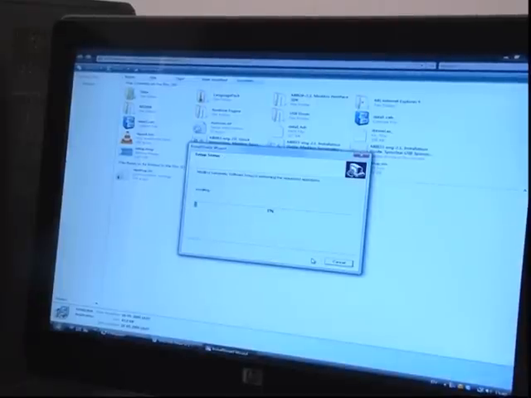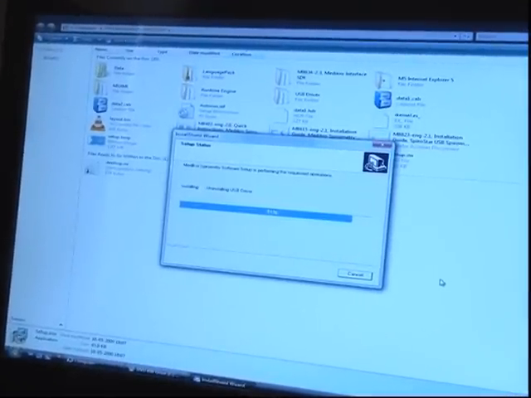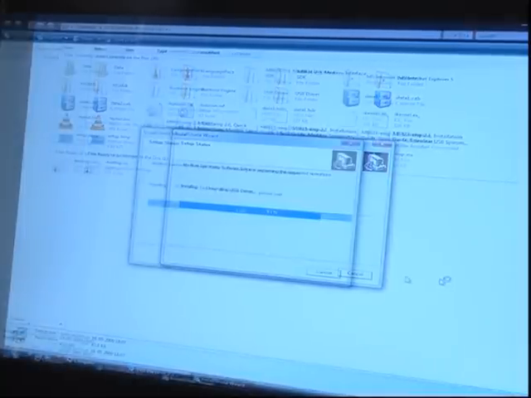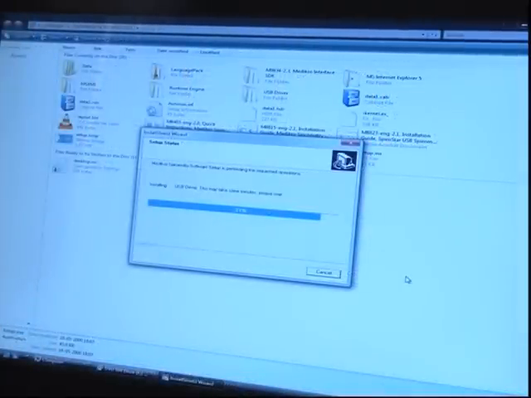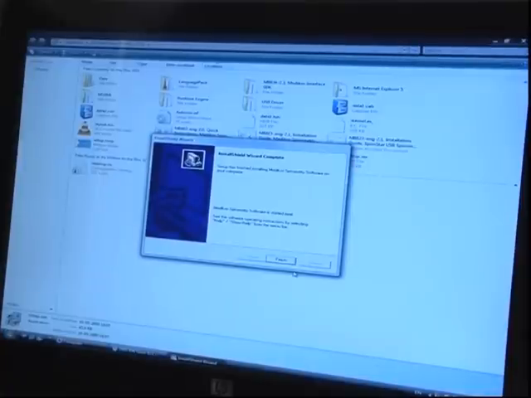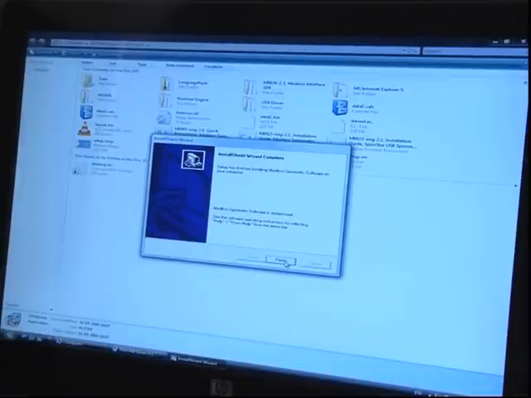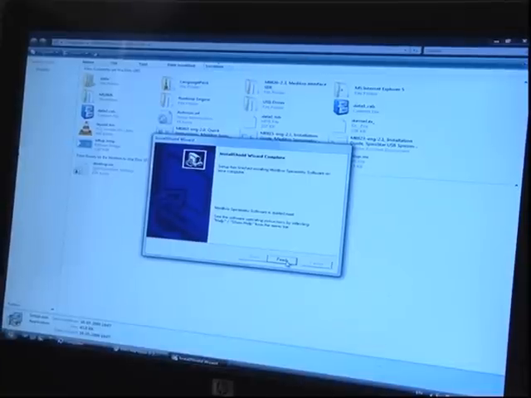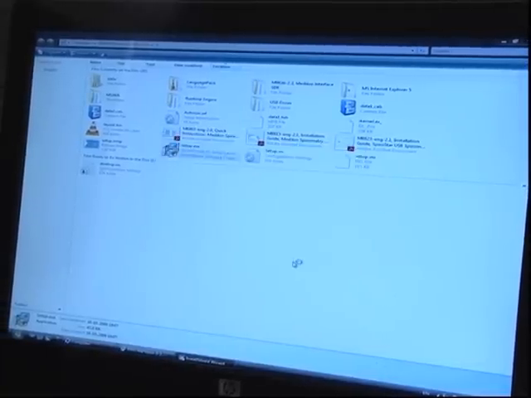Now press next for the setup status. After the successful installation of 100%, we click finish.